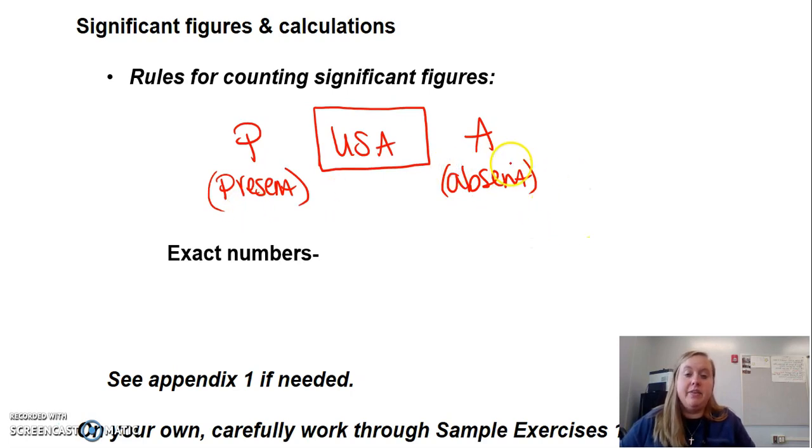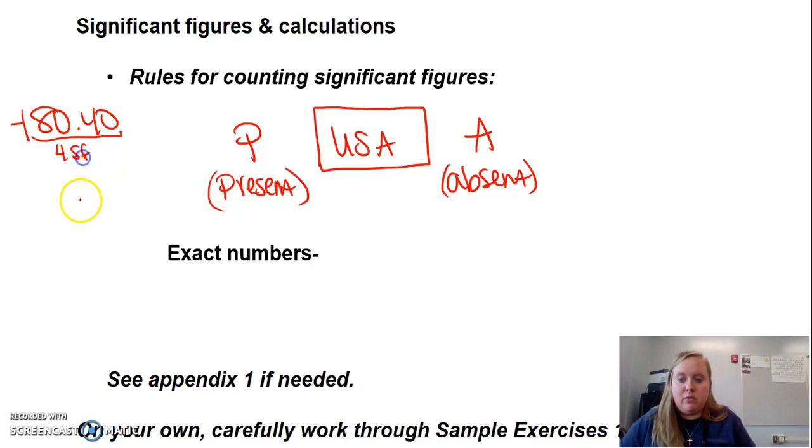And so you start on the side of the number, or the side of the country, based on the number that you have. So if I start with 80.40, the decimal point's present, so I'm going to start from the left side of the number, just like the left side of the country has the Pacific Ocean, and I stop at the first non-zero number. So in this case, I would stop at the 8, so everything after that point is significant, meaning this number has 4 sig figs.